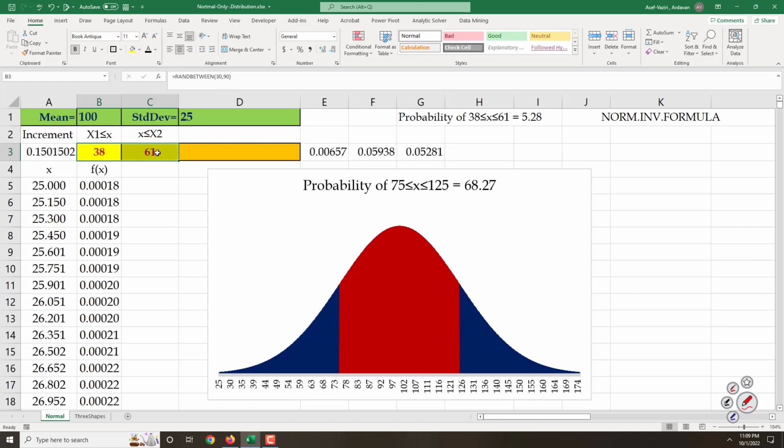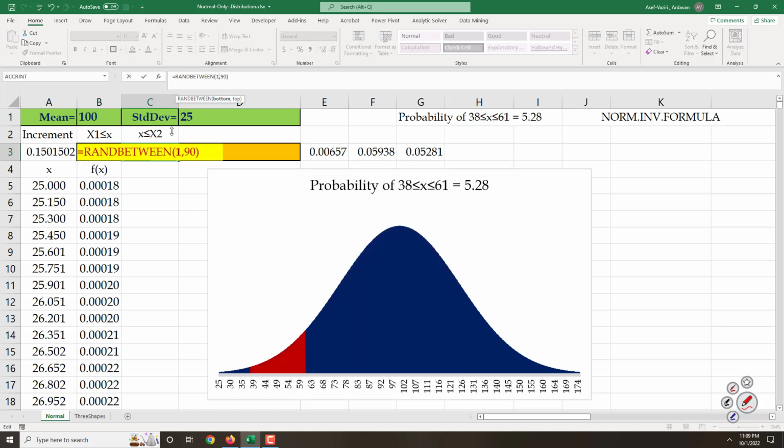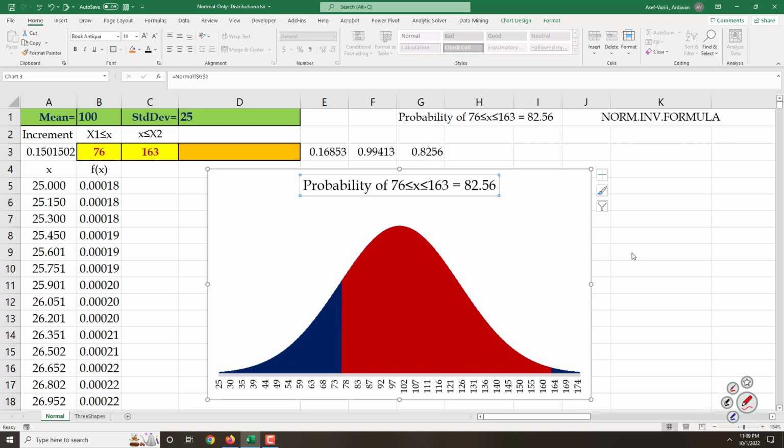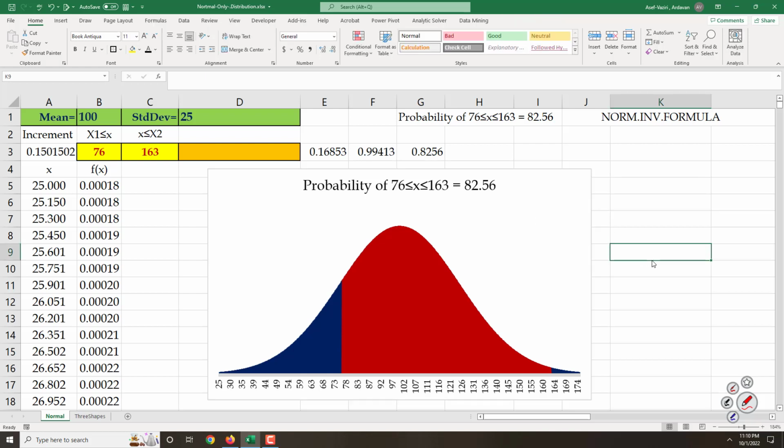Copy to the right. 100 and 170. Now we can find the probability between every pair of numbers. We can show that probability on the graph, and we can draw the graph, and we can also graphically show our answer.